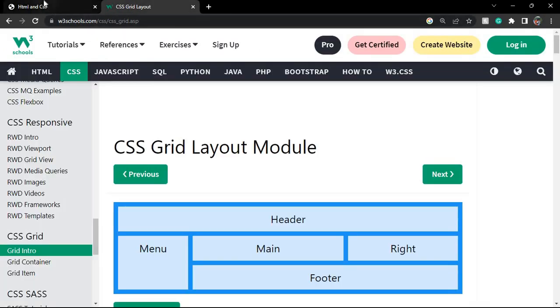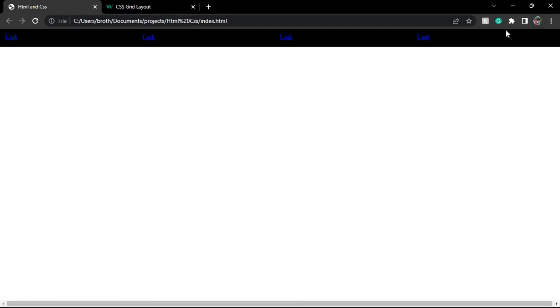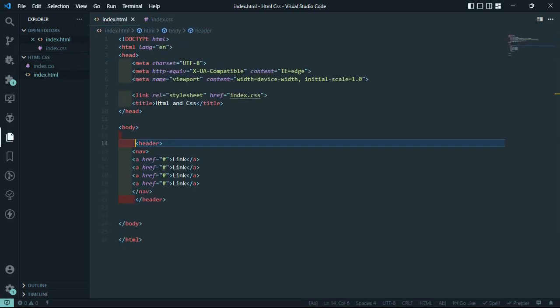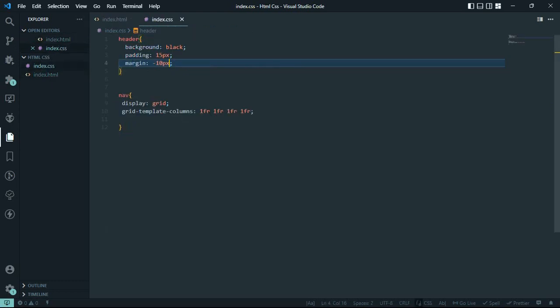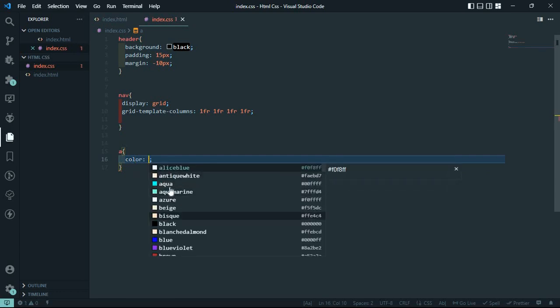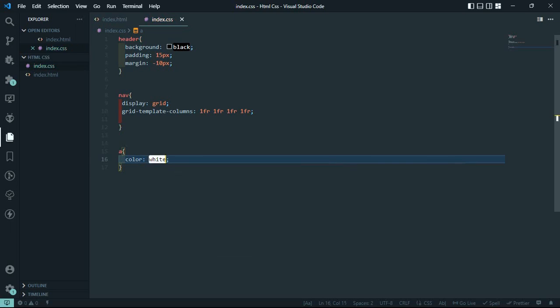And now we just need to change the color of these links. So come here into the code, and now we've gone from targeting the header to the nav, and now we've got to target these A tags, these anchors, the links. So come here, press A. We're going to say color. Which color should it be? I guess we'll go white. White works. And you also want to put text decoration none.